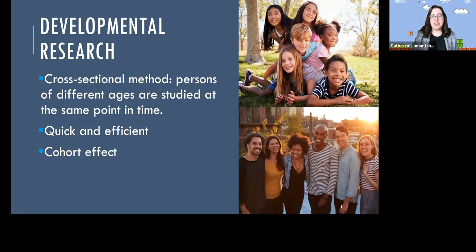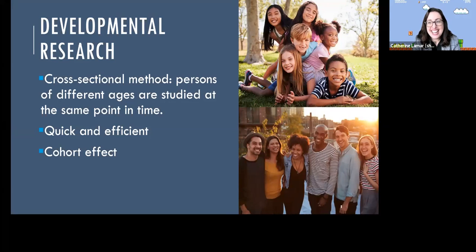If we look at the millennial generation, if researchers were to study development and technology, the millennial generation is the first generation that really grew up with the internet and social media and things like that. And so that could be a cohort effect that millennials face. And this exists, again, with every age group, every generation. Cohort effects are a problem because if we look at differences between younger people and older people on a certain variable or characteristic, we might see that there are differences. Younger people are different from older people in some way, but we don't know if those differences are due to age because they could just be due to different experiences that the generation has.